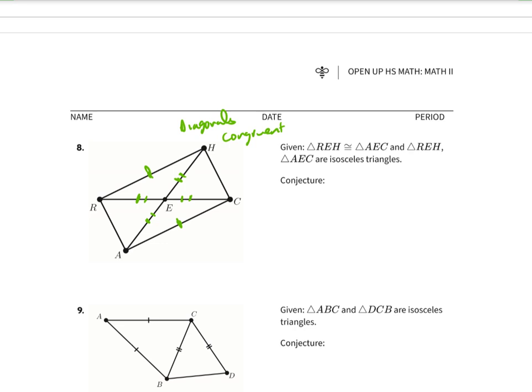So if we go back to the things from, what was that, lesson 4 maybe, where we talked about diagonals and attributes of rectangles, rhombus, and square. I'm going to say that this is probably not a square. It's definitely not a square. It's definitely not a rhombus. So I'm going to conjecture that RACH is a rectangle. And I'll spell this correctly.